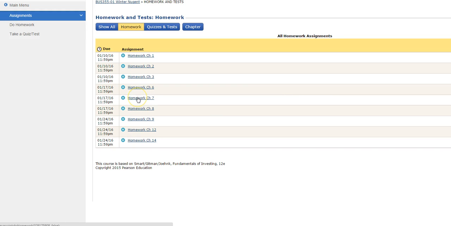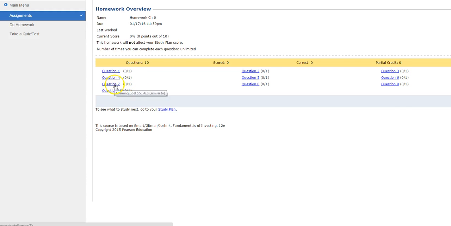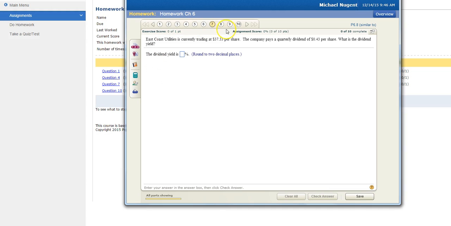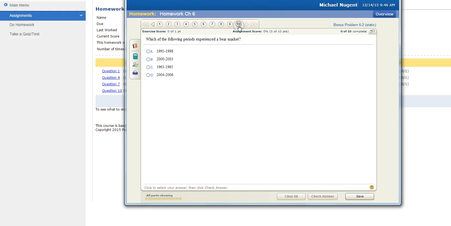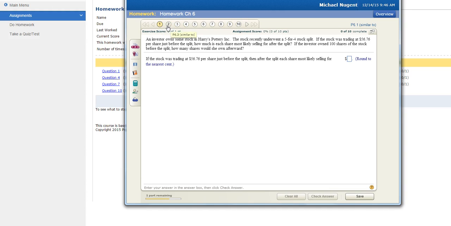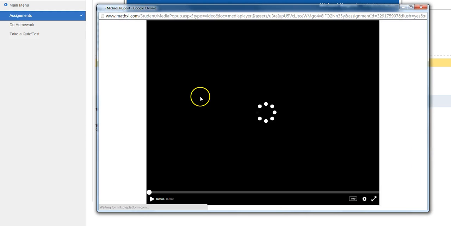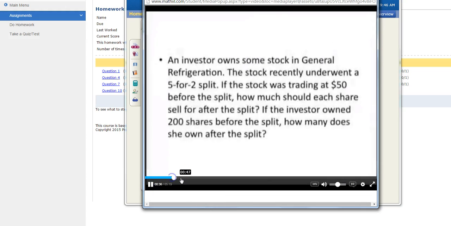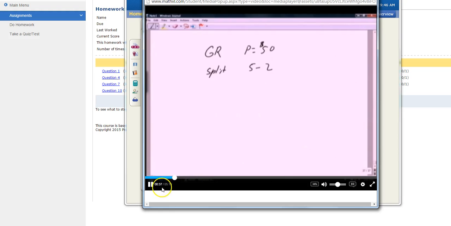I'm trying to think of, some of the homework's a little bit longer than others, but in this particular homework, you have those same opportunities. I'm looking for one where some of them have the video, not many do, but here's one where you see a little film slide here. For this particular problem, this will be a video of how to complete the problem. They'll go through step by step on how to complete this particular problem.